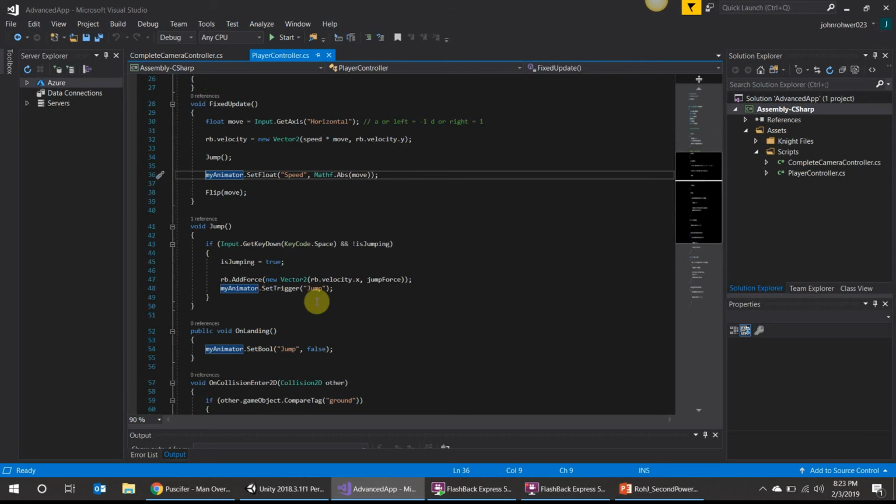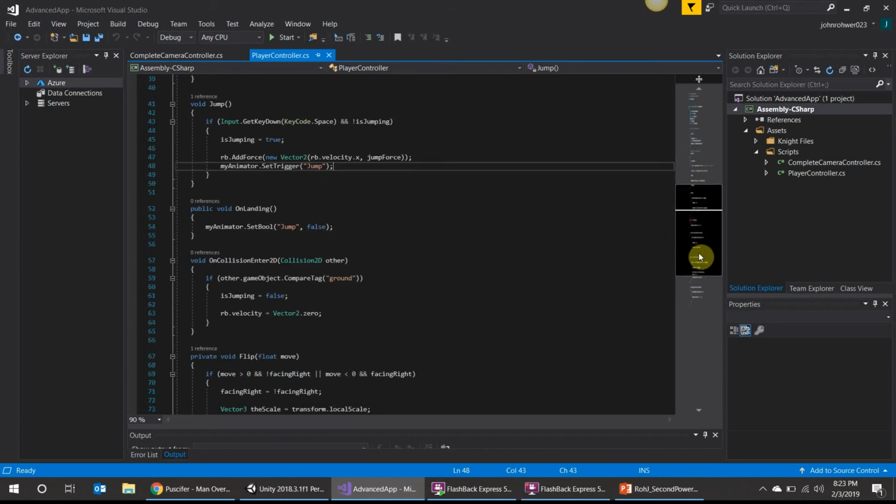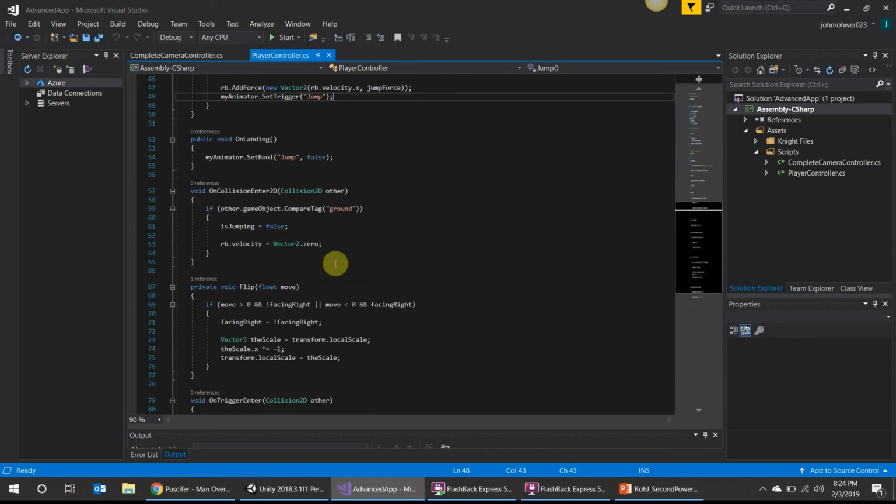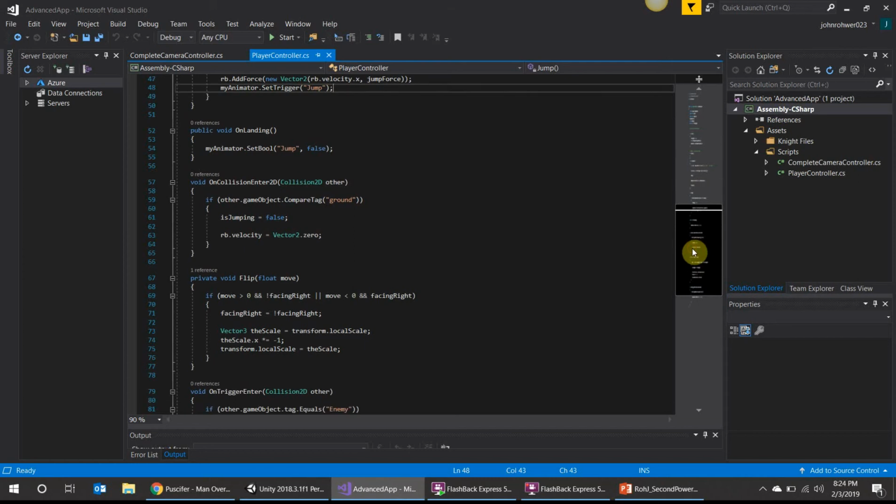Then down here in void jump, if key code space is pressed and you're not jumping, it'll set jumping to true, and then it'll add the force to create the jump, and then it'll set off the trigger for the jump animation. And then on landing, it'll set the jump to false. Actually, I think I need to change that to trigger. Set trigger.